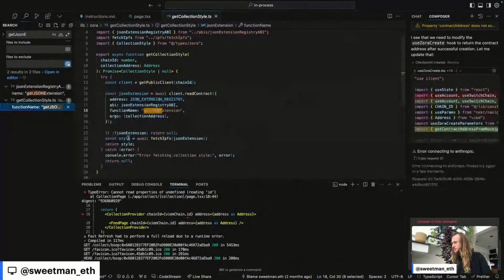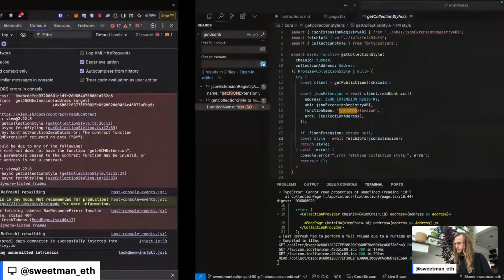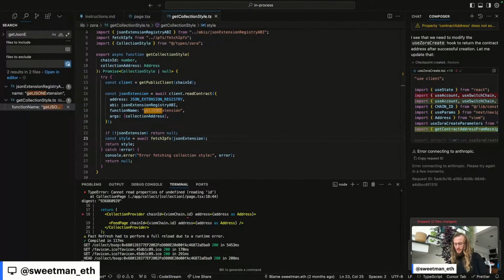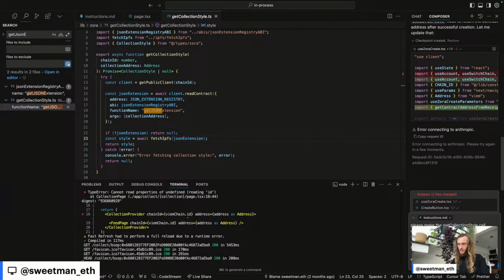Get JSON extension, return no. Please make the get collection style call optional. Required: actual app crashing if function fails. Optional: app continues to run if function fails.